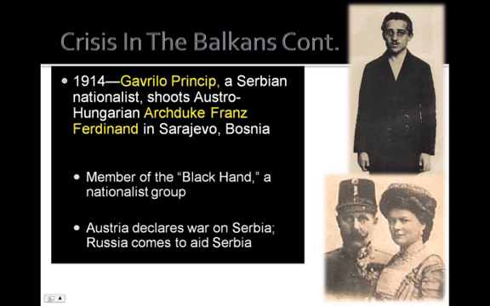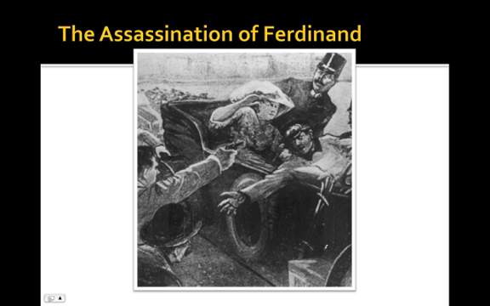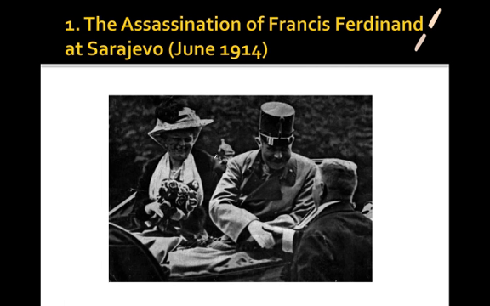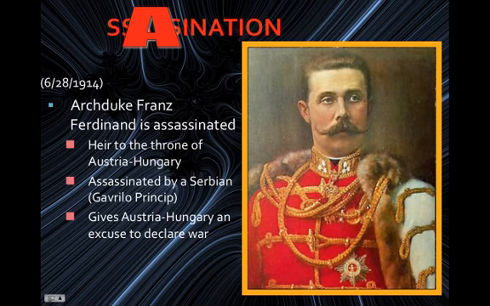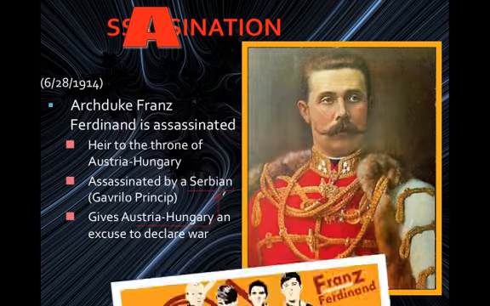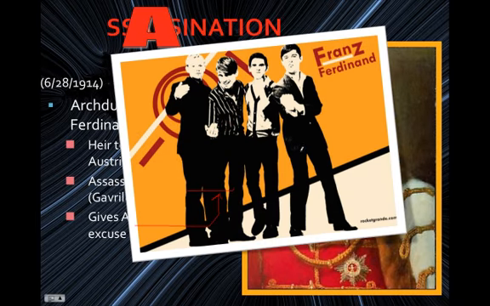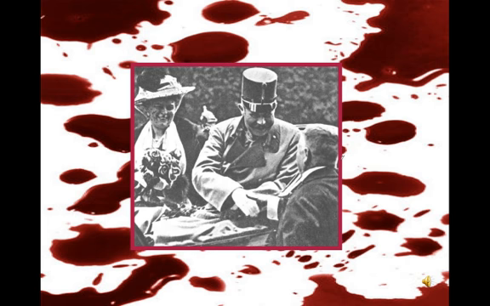That's Serbia. That's Franz. That's Franz's wife, who sadly was with child when she gets killed. You can see here is a drawing showing Franz Ferdinand walking up, shooting, and both Mr. and Mrs. Ferdinand get killed. Franz Ferdinand, the heir to the Austria-Hungary throne, gets assassinated by a Serbian. So Austria-Hungary now has an excuse to declare war on Serbia. But the problem is Serbia's got that little side deal with Russia, so the war is going to start. Different Franz Ferdinand. Don't get confused. So he gets shot, and there we go.